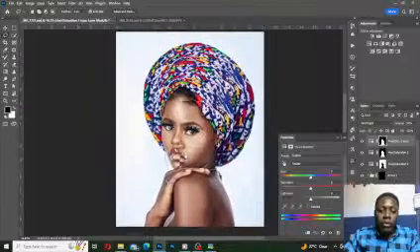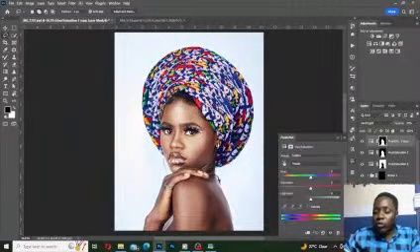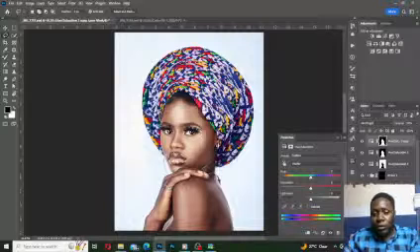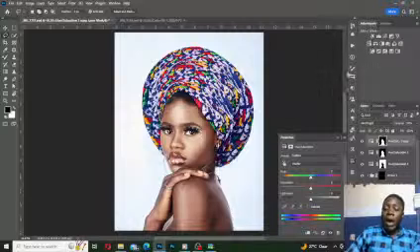So you don't really need LUTs to color grade your pictures. You only need to know the things you can adjust in your Photoshop to do all these tricks. So that is just it. That is step one that you can use to color grade your picture, and you can use a combination of different ones as well.